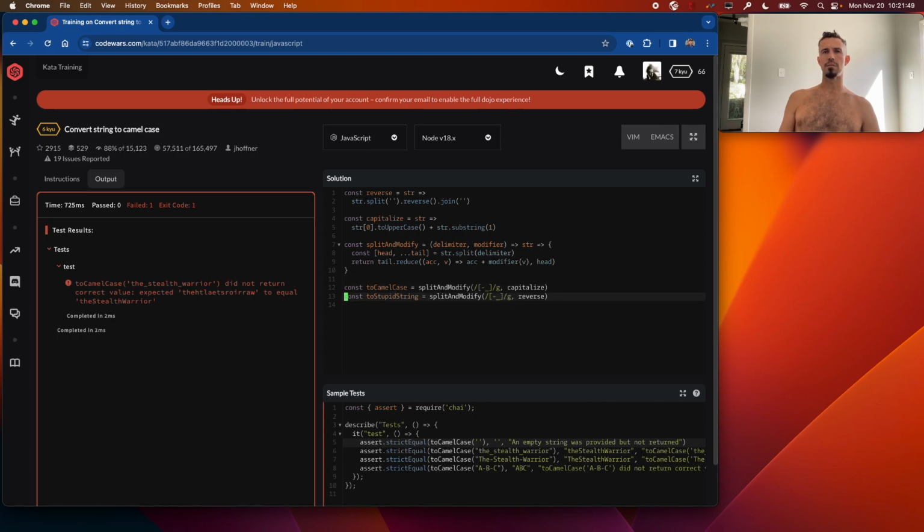Anyway, so this is cool because now we can use this general sort of thing. We can have different types of modifiers, or sorry, we can have different things that we would even split on, right?